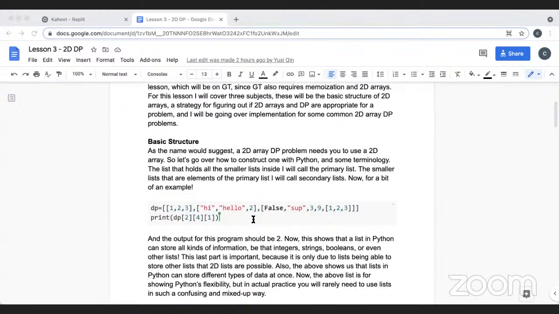I'll also go over some other terminology that I like to use. I like to call the biggest list the prime list, or the primary list. This biggest list that holds all the other lists and all the other elements inside, I would call the prime list, or the primary list. That means it's the biggest one. All the other things are inside of that. And then a list like this, I would call the secondary list because it is inside the primary list.